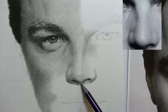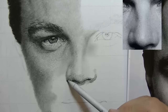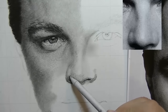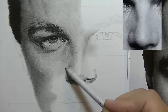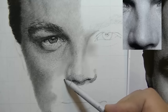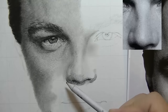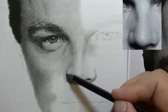Yeah, the 4B is not going to be dark enough for under here, but that's not why I pulled it up in the first place. Let me get this shaded here before I start losing control. It's always a good idea to get the surrounding skin area to the nose too, so you at least have some gauge as to how dark you can go and so forth. So I'm going to get that in there. Let's see if this 4B is going to help me here.